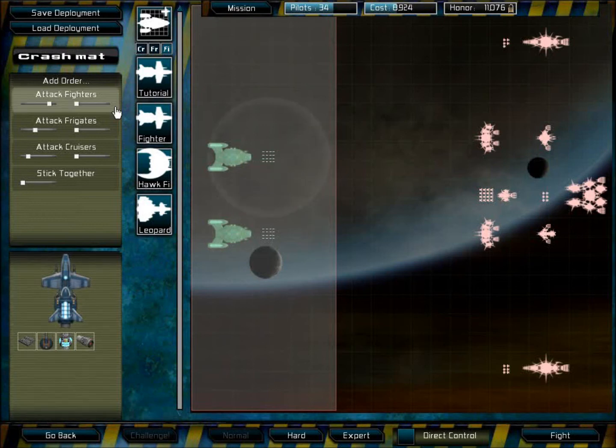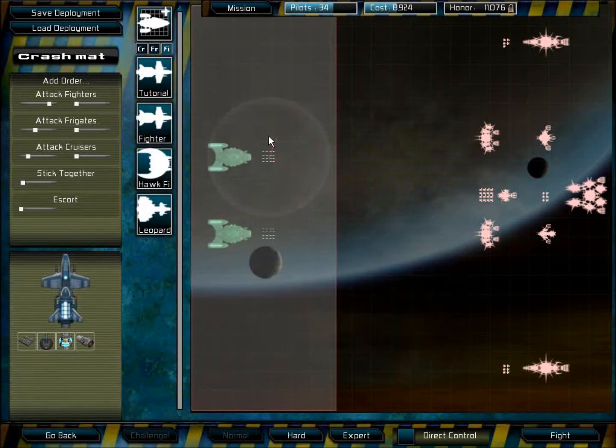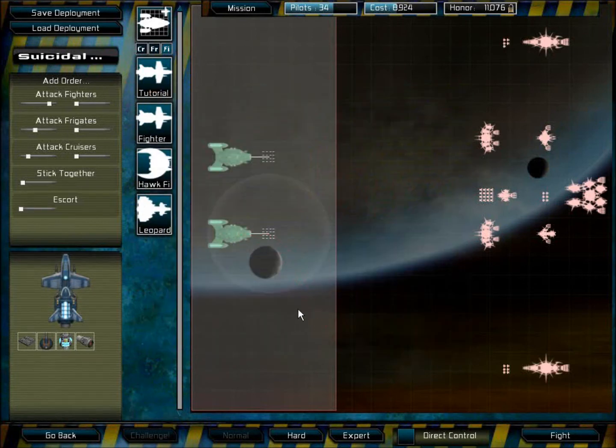Oh, these guys are going to get picked off. Okay, hold on. What's a good order? Escort, sure, why not? This is going to be dumb, but this should be fine. Escort, give me this. Add order. There we go. Okay, so these guys are just going to go wee, wee, wee, and then if any fighters get close, they'll pick them off. And so that's all I really care about.